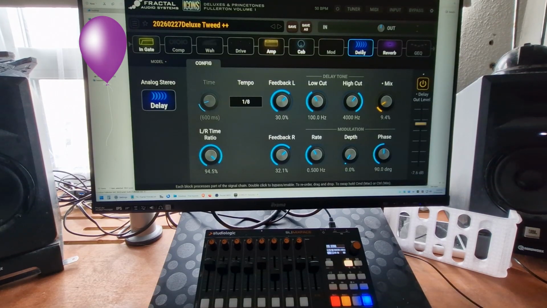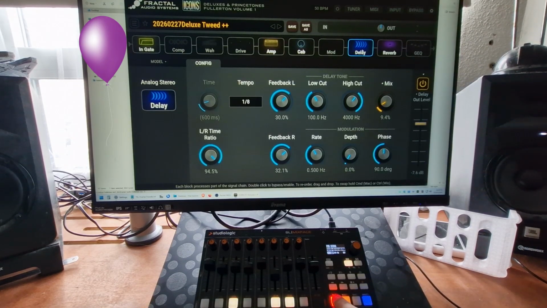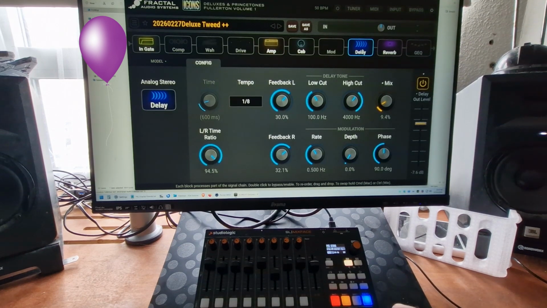And so, because of the zones, I mapped zone 4 for the standalone, and zone 1 is for the VST track 1 in Reaper, and 2 is for the track 2 VST2, same instance of Fractal Icon, and then standalone. So I can play my guitar while using simple buttons. Awesome.